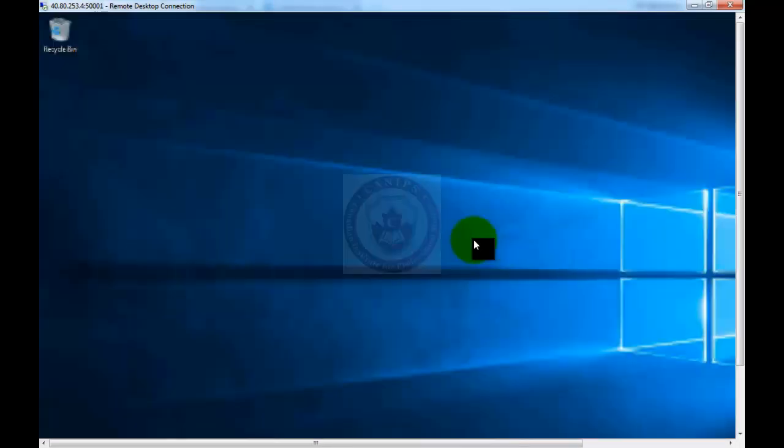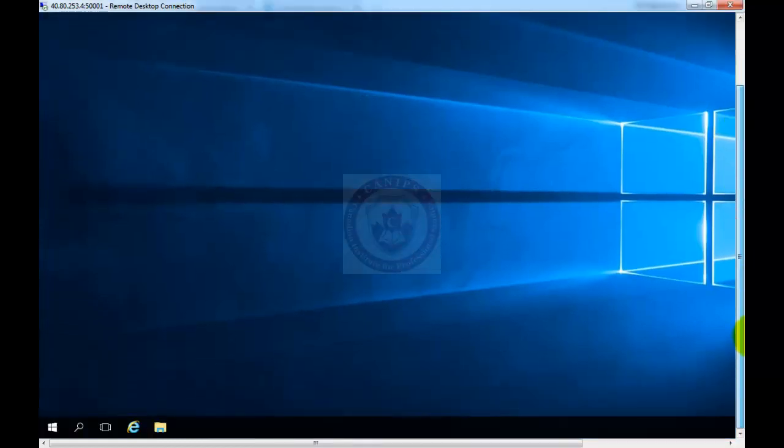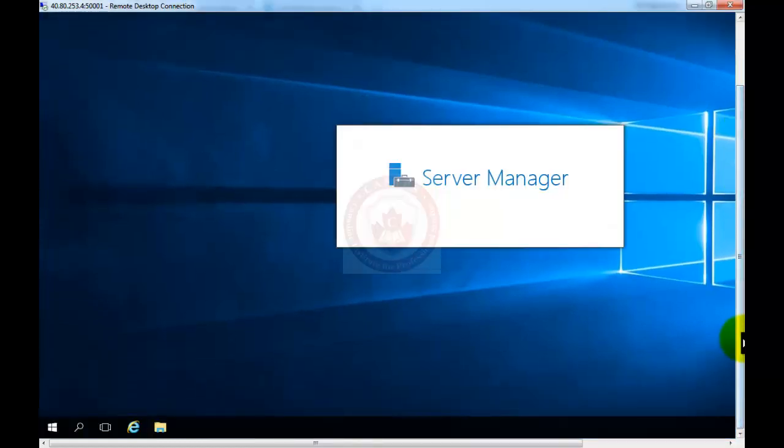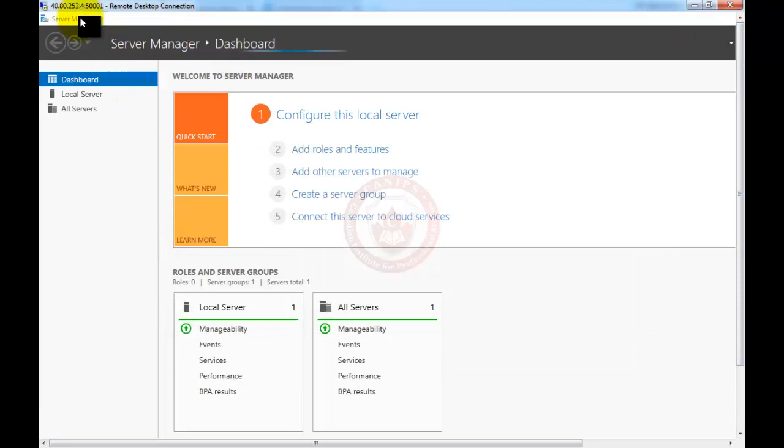Now in order to test a scale set, and to see that when the CPU reaches 70%, the scale set should be able to add 1 VM, what we can do on a server is use a CPU stress test application, and there are many applications available over the internet. Once the server loads, we can install the application, and that would stress out the CPU. So I need to use the internet on this server, one of the VMs.